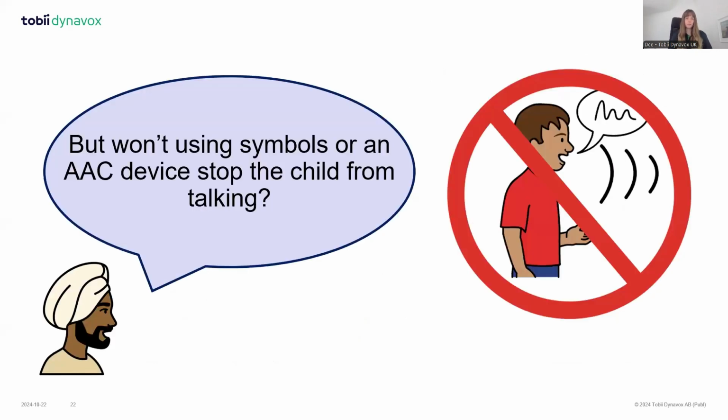The first one is, but won't using symbols or an AAC device stop my child from talking? And the answer to this is no. Many people are worried that this will prevent their child from developing communication skills, in particular verbal skills. However, leading researchers have researched this topic, and the studies show that AAC does not stop the production or development of speech, but can in fact either work in conjunction with or have a positive impact on speech production. And using AAC can be part of multimodal communication.